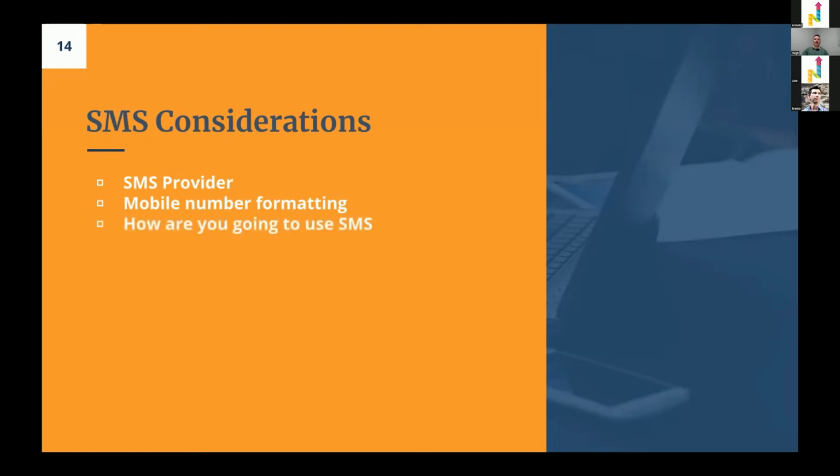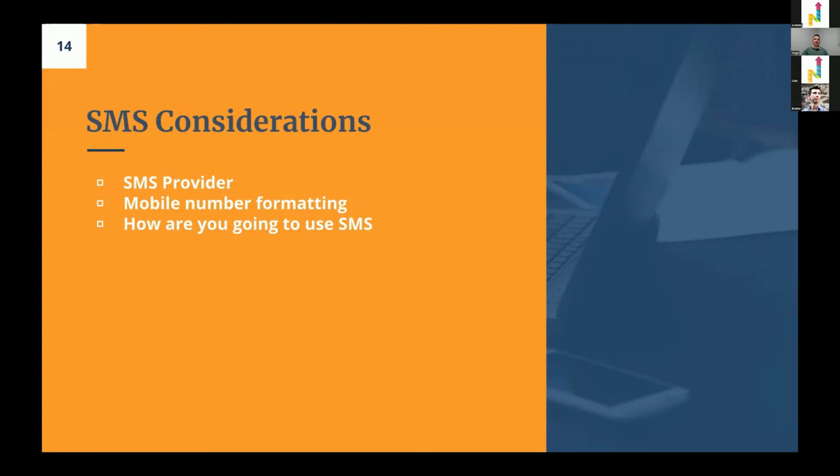You're going to have to look at how you're going to use the SMS. So when looking at it, it's important to know the extent of how you want to incorporate it. There can be a few different things. Do you need the ability to send ad hoc SMSs? These are messages with no automation. Go to the contact, choose send SMS and send it.